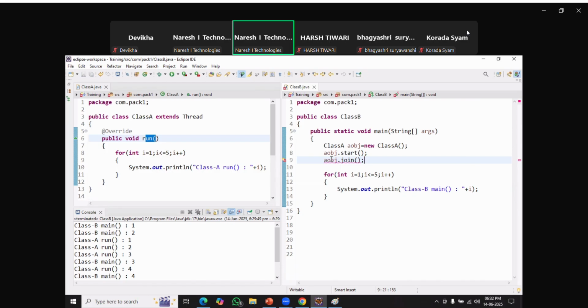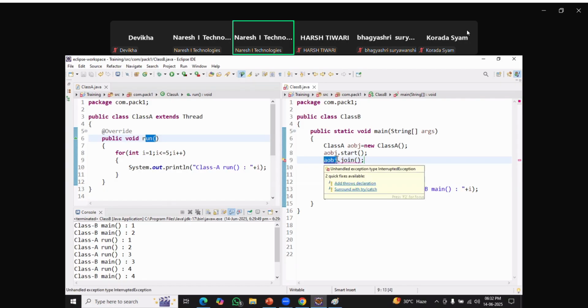Now, what this join method will do, listen to me very clearly. Don't worry about that error. Whenever the current executing thread, what is the current executing thread? Main thread. Whenever the current executing thread comes across join method, immediately it will stop its execution and the processor will be given to the other threads.